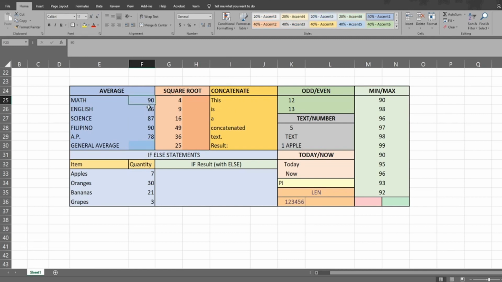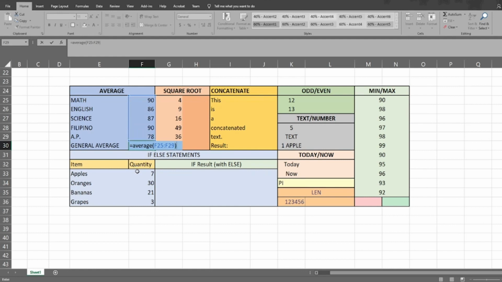To get the average of all these numbers, we type in the cell references F25 up to F29. We do it like this: equals AVERAGE, open parentheses, F25, colon, F29, close parentheses.